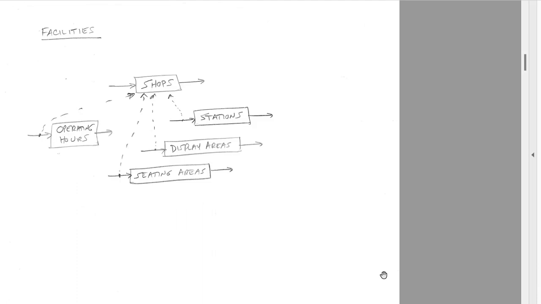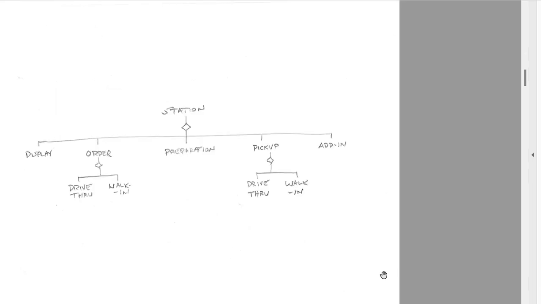So starting our system analysis, we start with the facilities level of analysis. So we have our shops in the national chain, and they're largely made up of 3 kinds of things that I would note at this page. We have the production stations where work goes on. We have display areas where products are displayed for sale. And we have seating areas where customers can sit and consume their products. And then ultimately the shop has operating hours in which it operates. It's not a 24/7, 365 operation. We'll have to know when the store is operating at any given time. So those are the facilities we're talking about.